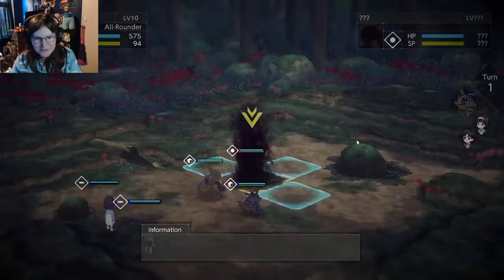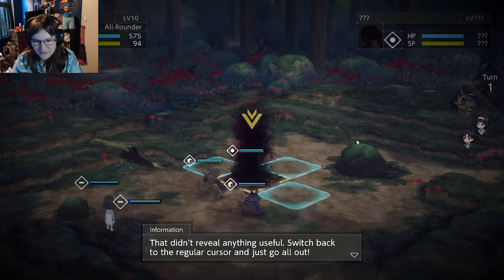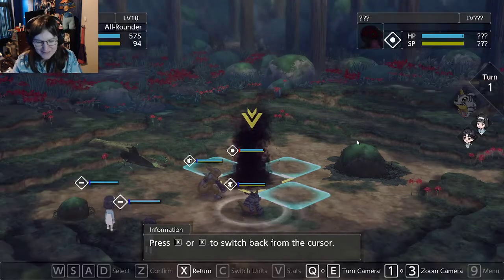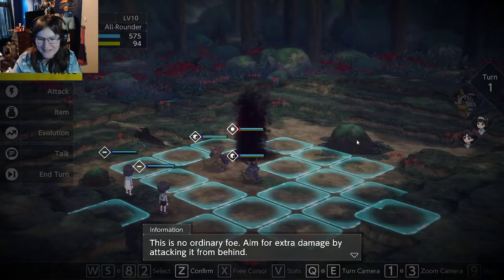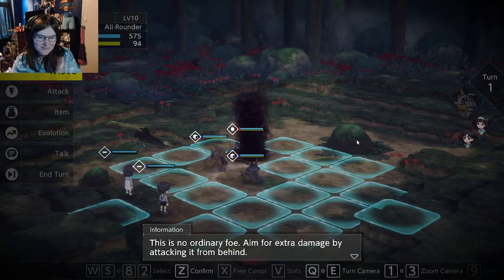I haven't seen that one before. That didn't reveal anything useful. Switch back to the regular cursor and just go all out. Press X or X to switch back from the cursor. I'm assuming it's multiple buttons because this is supposed to be played on controller, not keyboard. And so there's two buttons on the controller.